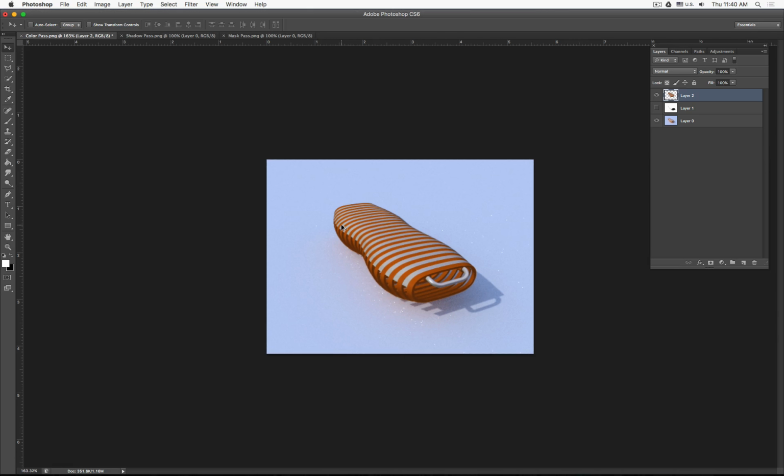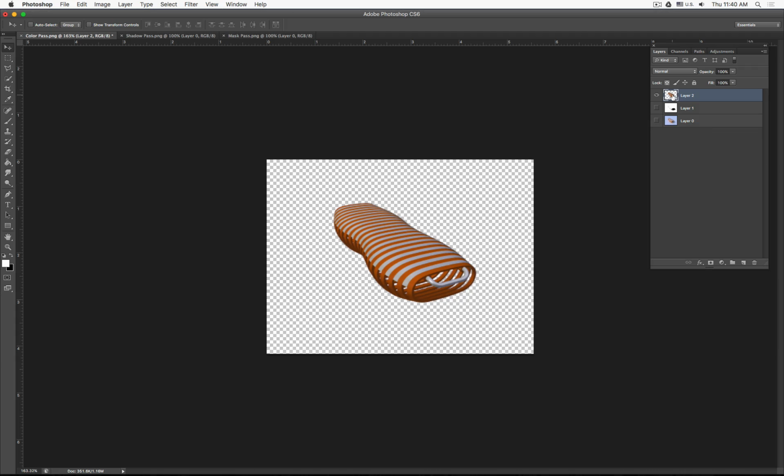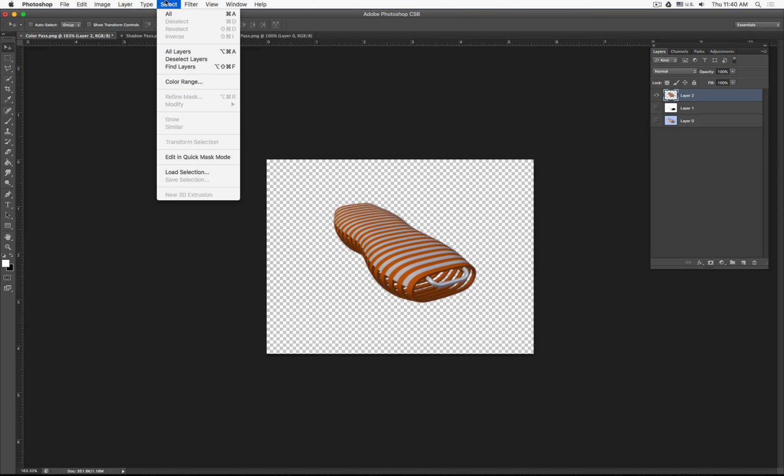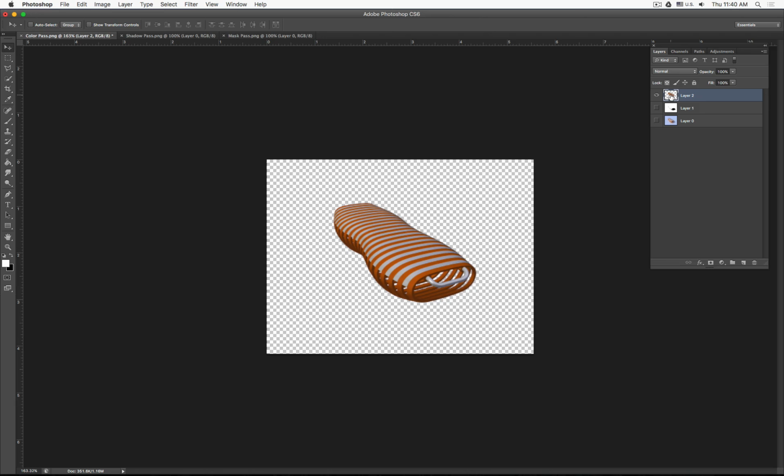There. Okay, so what do we do with this pass image? Well, first you see the background is transparent. And how do we do this with the key shortcut? So on a Mac, you can hold the Command key and you can then press on this layer, and you see it selects the layer. And I don't know if on the PC you have to press Alt key or so. So with this selection set, you see I have a nice selection.